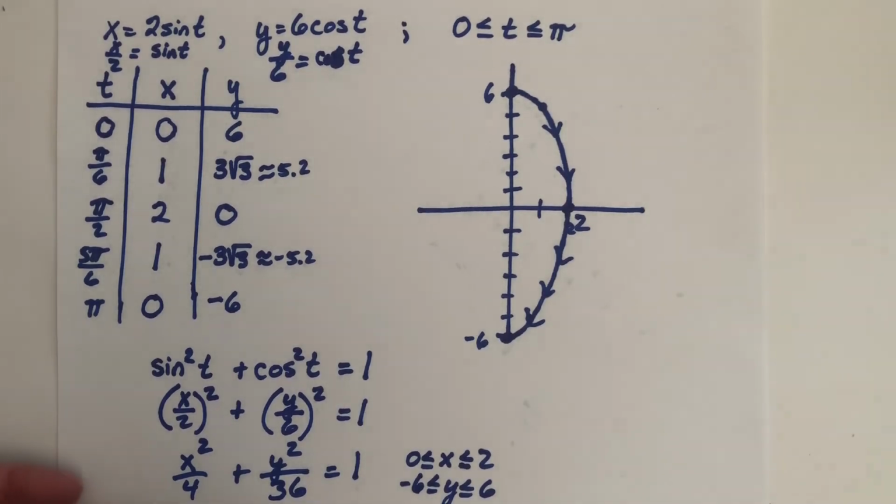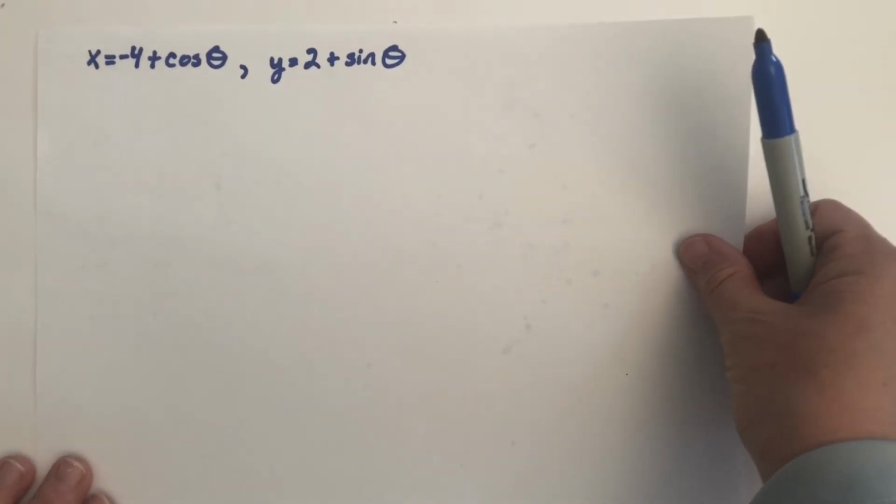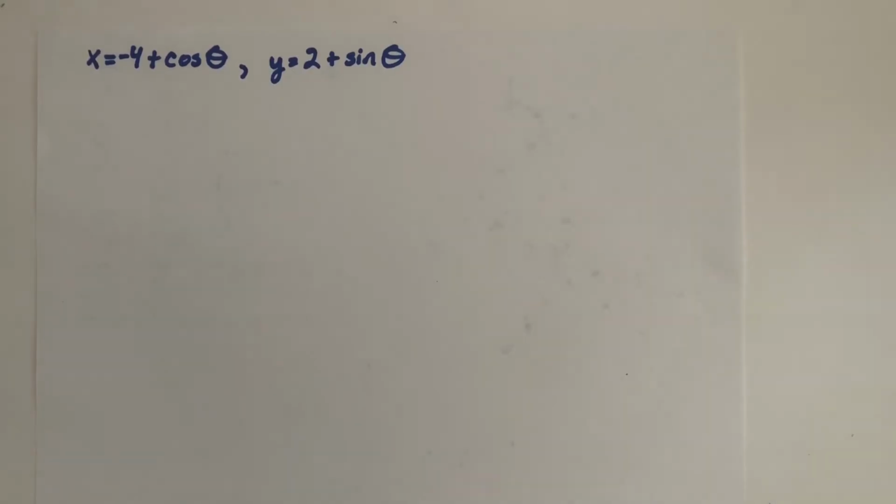Let's do one more problem. Here are the parametric equations. You know, maybe let's not plot points first. There's nothing that says that you have to do that. Sometimes it's handy if you know what the graph looks like, and then we can figure out the orientation, see what the path is. And let's use the same idea that we did with the previous problem.